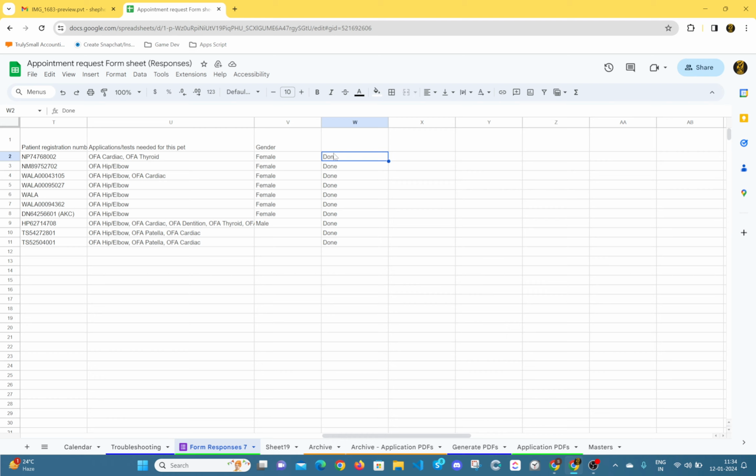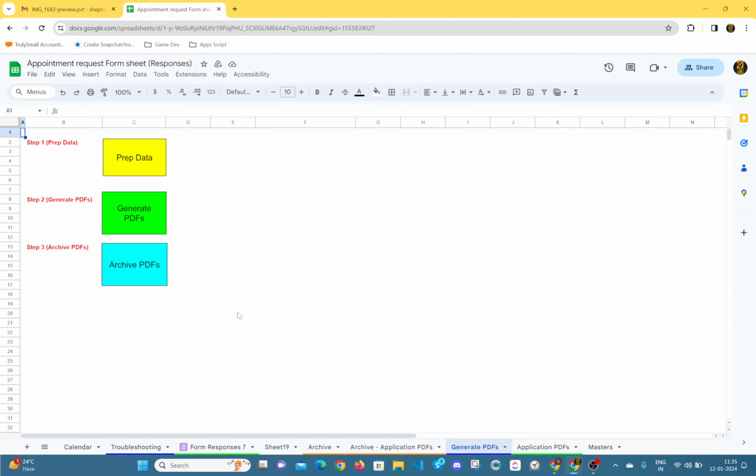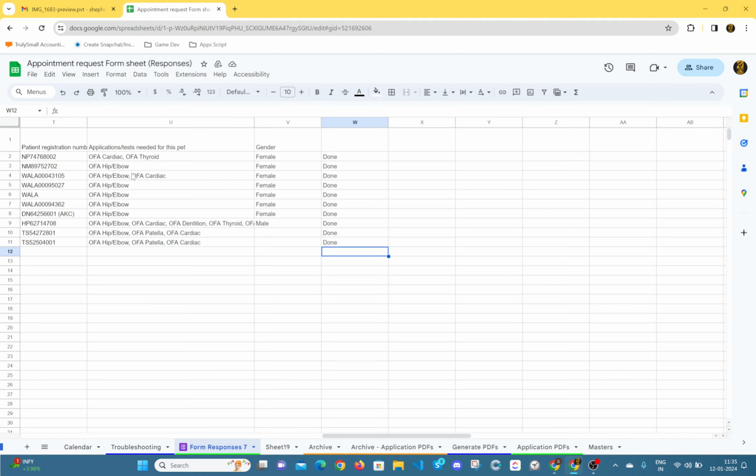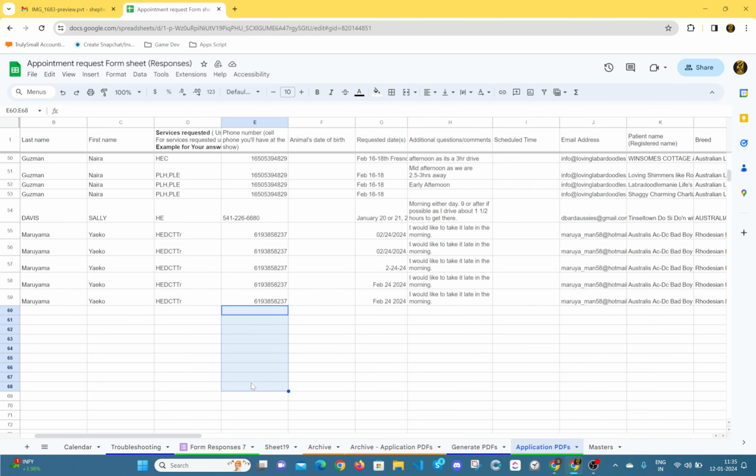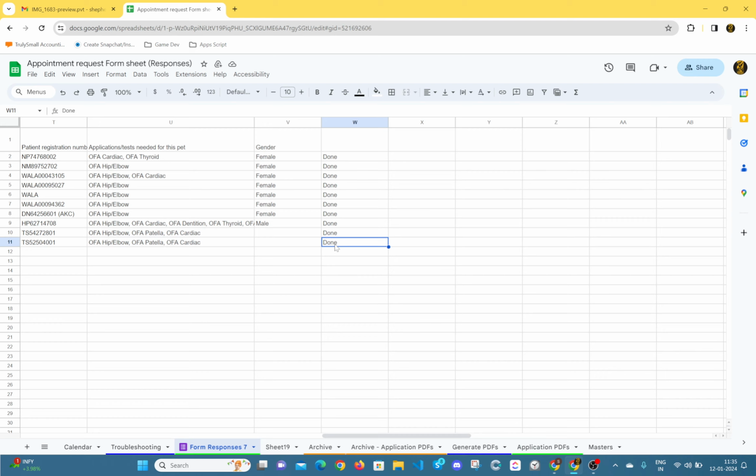When you archive the form responses, done will also be removed automatically, but when there is a new entry, this will be blank. In the first step, the prep data looks through all the rows. For example, if it checks this one, it has three applications. It pastes all three applications in this sheet and marks it as done.